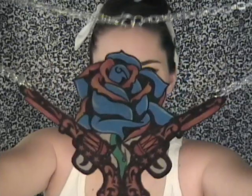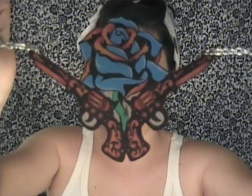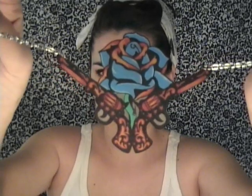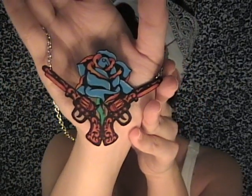I'm going to actually take this off — it's just on a silver chain — but I want to hold it up so that you can see some of the detail on it. This one is a blue rose with the nice vintage looking revolver. I fell in love with this when I saw it. I just had to have it and wanted to show it to you guys. I hope the colors are showing up as vibrant on here as they look in person.